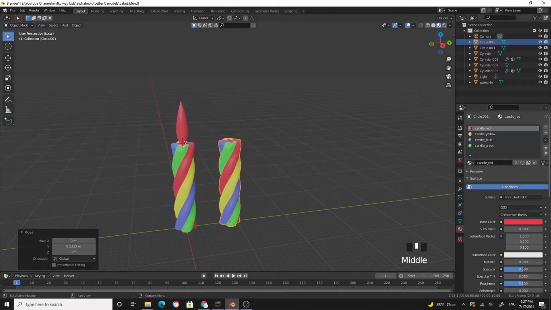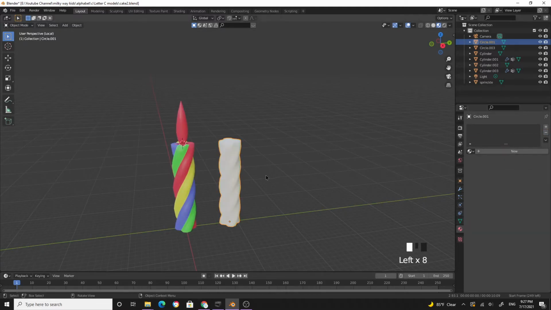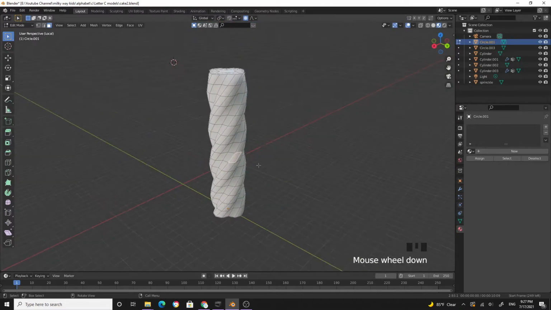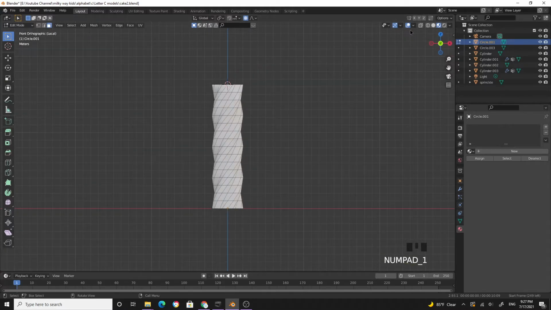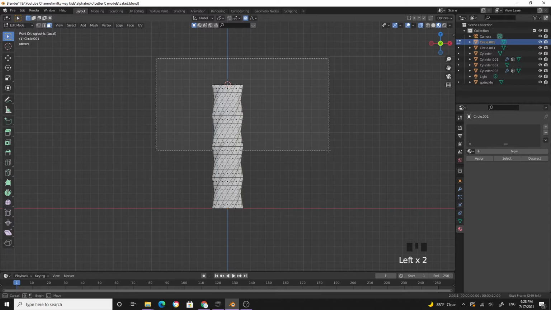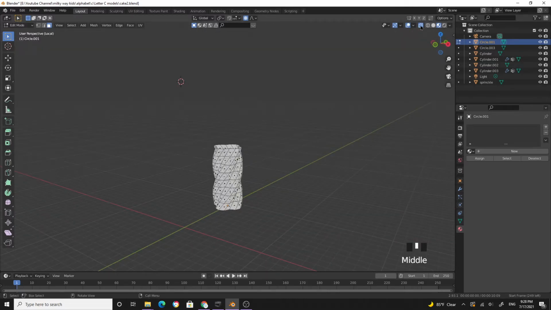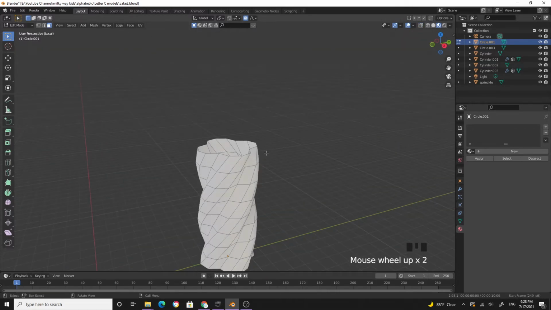Now I want to delete all these materials of this object. Now go to edit mode, isolation mode of this, go to side view, enable X-ray. Now select the top faces, press X, faces. Now disable the X-ray mode.